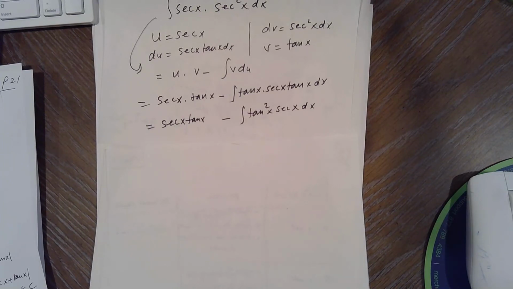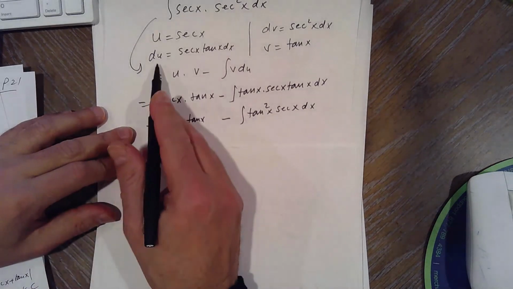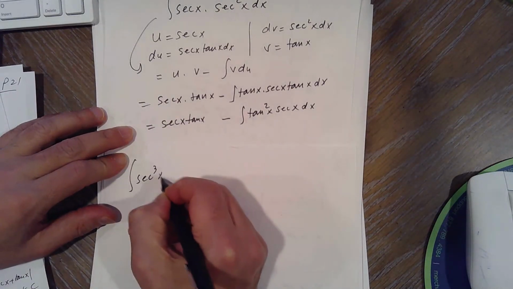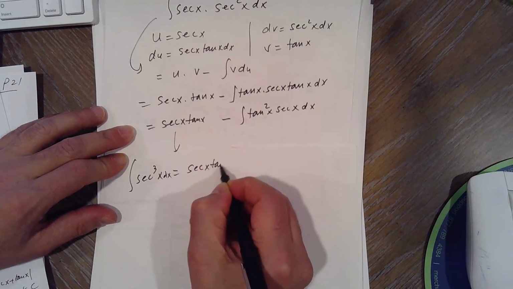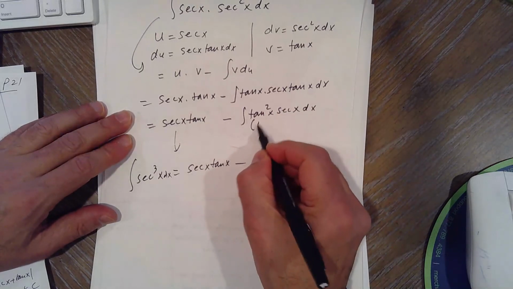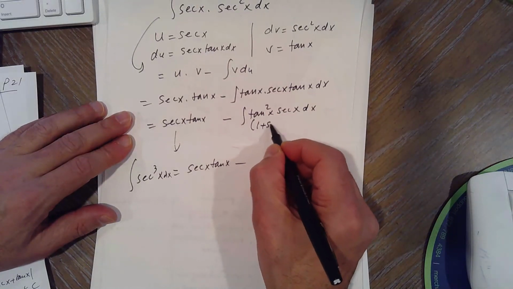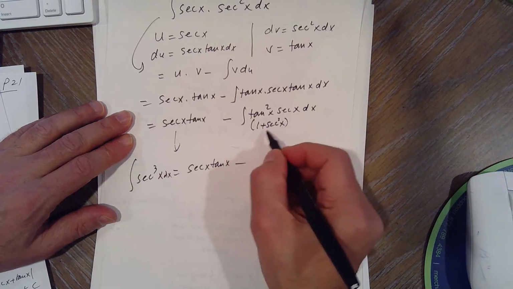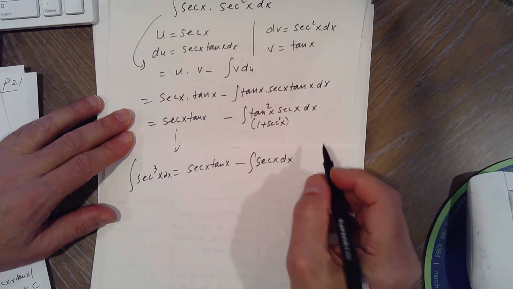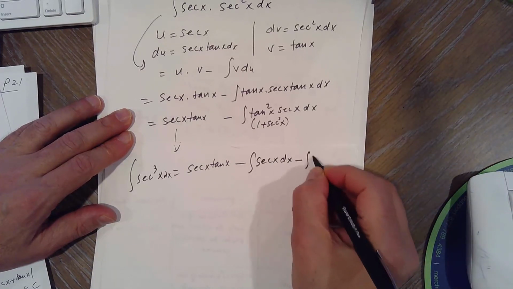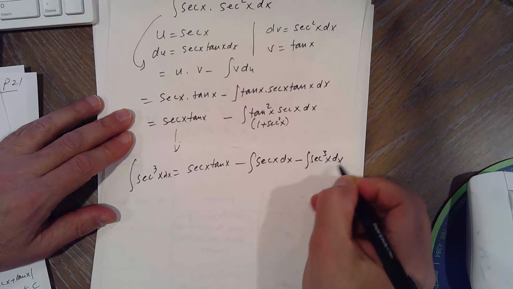All right, now, we're gonna do this again. So look what I have. I have the integral of secant cube x is this guy minus that. If I change this again, tangent square is 1 plus secant square, and multiply that out, what do you get? You'll get the integral of secant x dx minus the integral of secant cube x dx, which can do the wraparound.